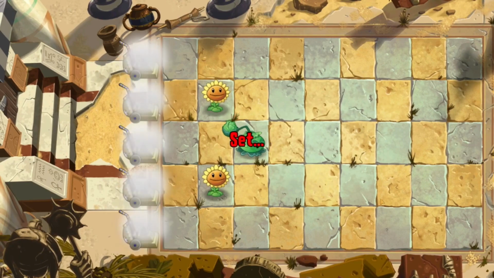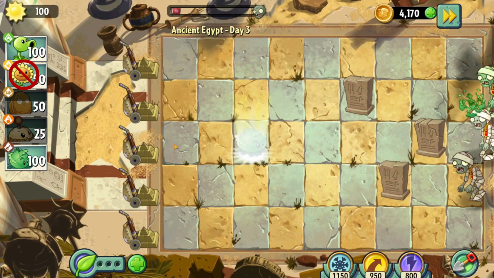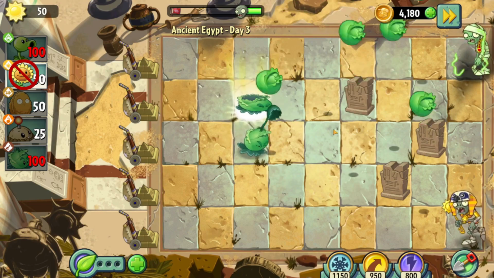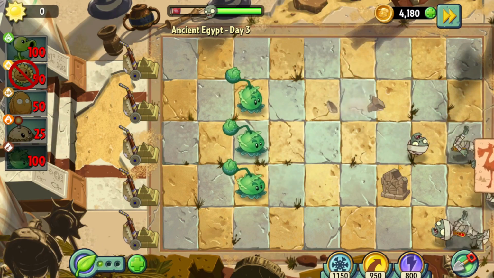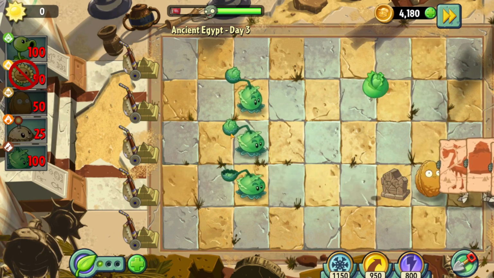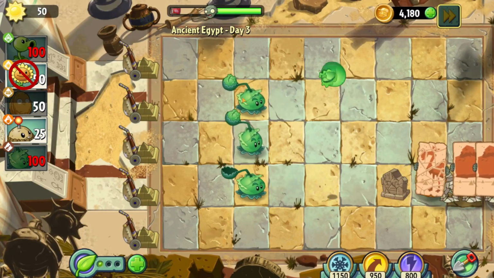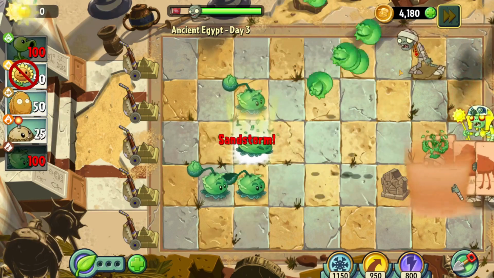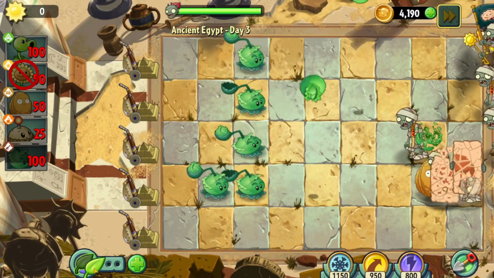Camel zombies appear. The zombies are coming. Okay, let's use cabbage-pult to kill the zombies. Again. And again. Camel zombie. But he isn't really hard to destroy. Okay, let's speed up. Time to go. Final wave. I can't lose now because I have all lawn mowers.